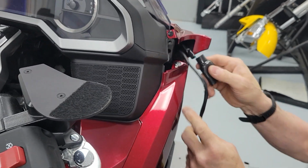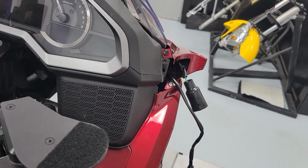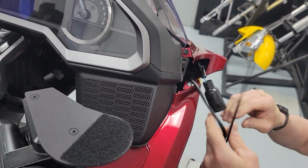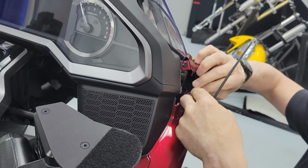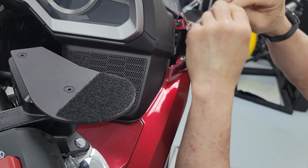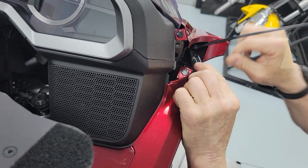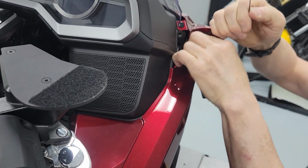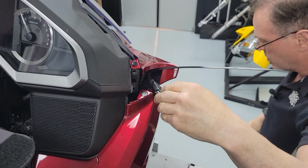Okay. Now, they want you to zip tie these. I only have super long zip ties. That's sort of a waste, but they want you to zip tie these close together, sort of to simulate, let's call it the factory fit. So those two connectors are close together, to give yourself as much help and slack. You're going to align them, but you want to run your zip tie as far back up into the bike as you can get it. The factory harness has a zip tie on the fairing subframe in there. You're going to push it up in there and cinch it down in there. All right. That way you've got slack to work with the two connectors.